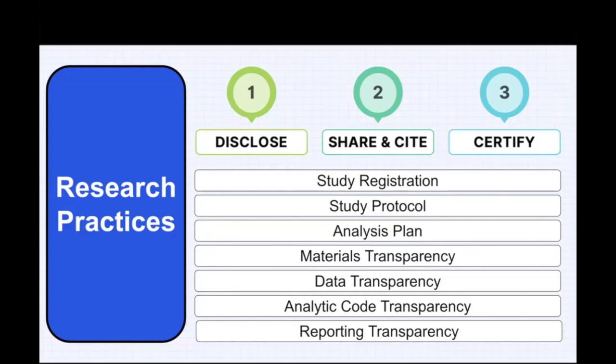And what those best practices are is up for nomination by individual disciplines, societies, et cetera. So there's a real role or opportunity here for methodologists or other standards-making bodies to specify the best practices that would be certified by a journal or another entity adopting TOP at level three. So all seven of these research practices are now aligned so that they have these consistent levels of disclosure, share and cite, and certify.